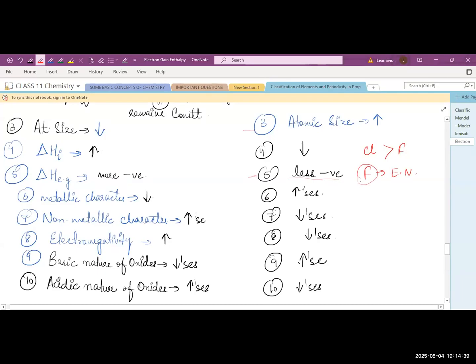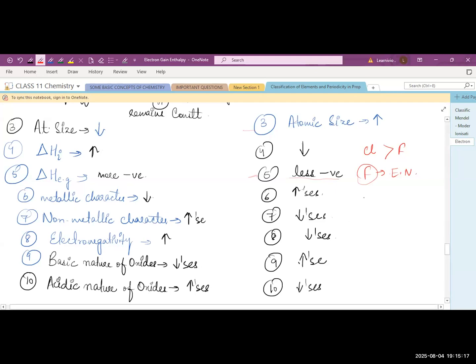Because we know that फ्लोरीन की क्या होती है, बहुत ही स्मॉल साइज होती है, right? So due to the small size of fluorine, when you add electrons in it, it will have electron repulsion. Electron और electron के बीच repulsion होगी. The new electron, meaning the incoming electron, and the old electron जो पहले से था outermost orbit, उन दोनों के बीच में electron repulsion होगी. Due to that electron repulsion, the electron gain enthalpy will be less favorable compared to the chlorine, right?